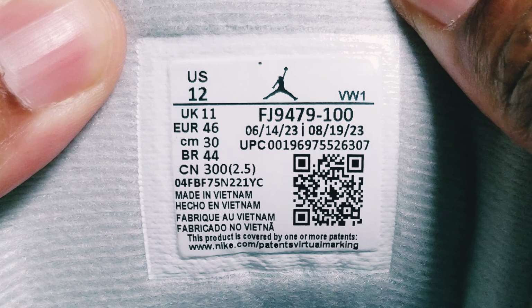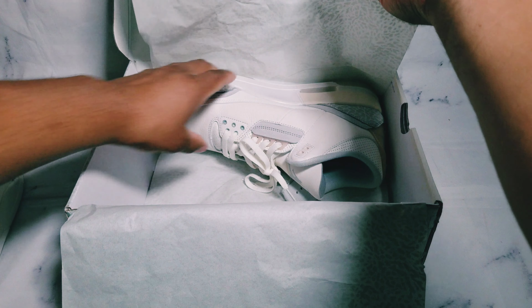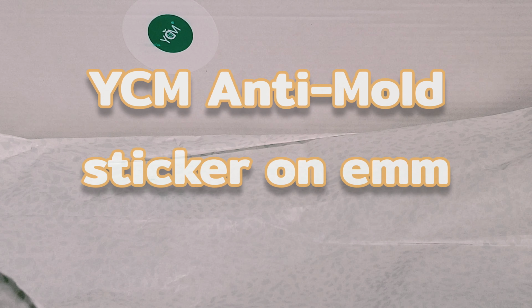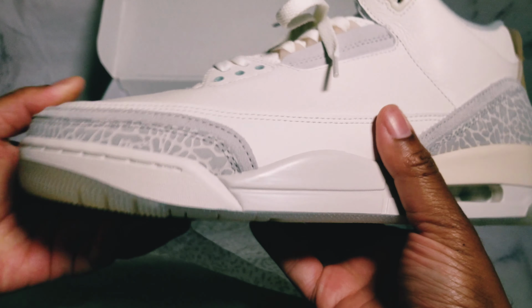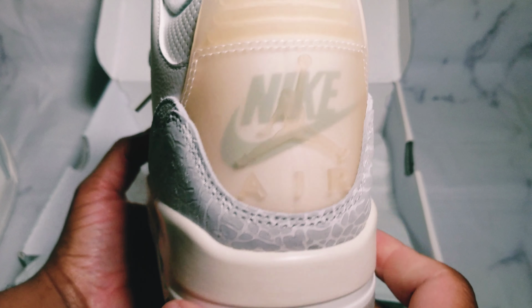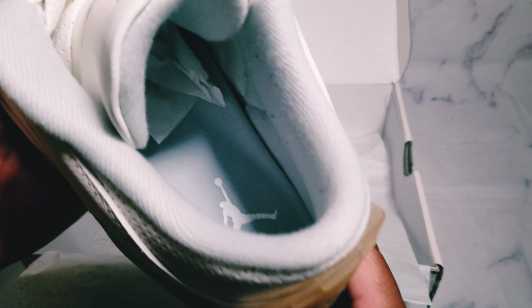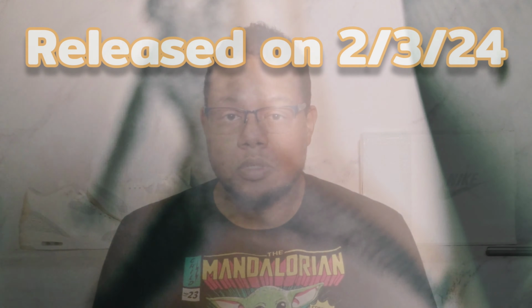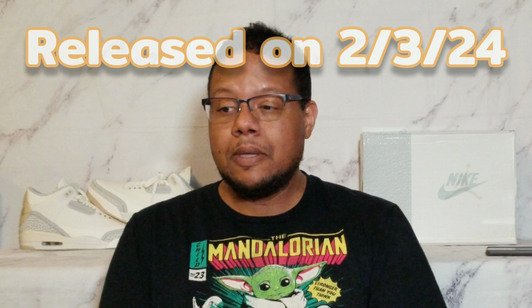Moving on, the throwback silhouette rides on a matching white polyurethane midsole, featuring visible air sole cushioning and a subtle splash of cream color at the heel. A translucent rubber outsole delivers durable traction underfoot. So, these were released a few days ago. Well, actually, pretty much a month ago. These were released February 3rd of this year.